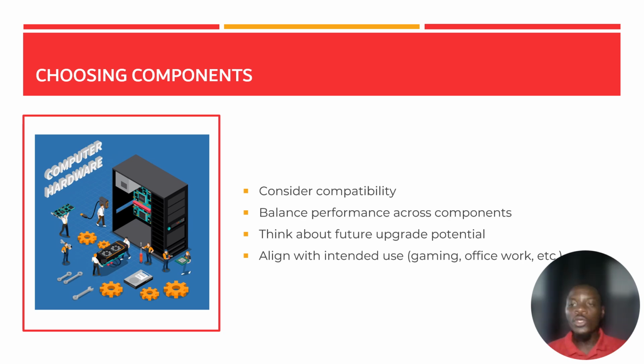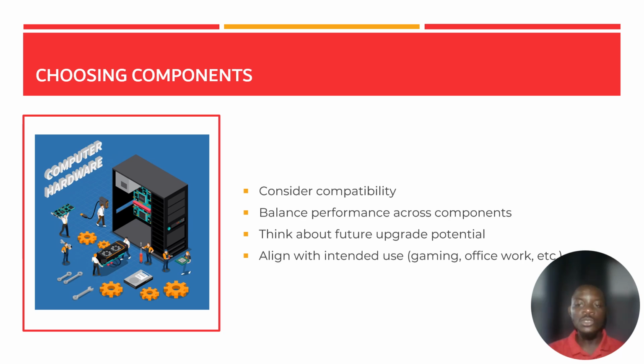Then use case element, gaming. If you are gaming, you focus on a more powerful system, more RAM, and fast storage for gaming purposes. Then if you are doing office work, a moderate CPU is okay, sufficient RAM, maybe 4 gig, 8 gig, and reliable storage. Then if you are going into content creation, you actually need more processing power. So you need a strong CPU, lots of RAM, 16 gig, 32 gig RAM, and very fast, large capacity storage.